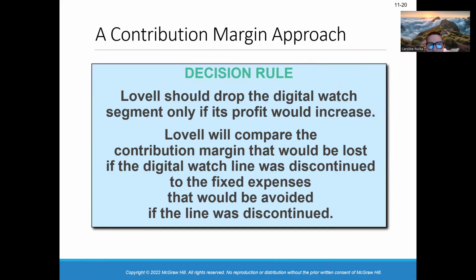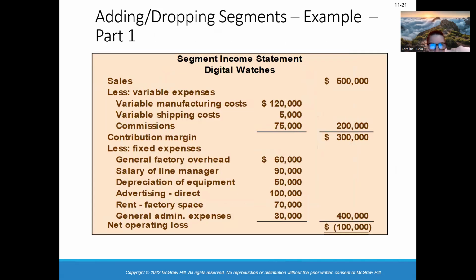Remember, Lavelle should drop the digital watch segment if its profit would increase. Lavelle will compare the contribution margin that would be lost if the digital watch line was discontinued to the fixed expenses that would be avoided if the line was discontinued. All right, so here we go. Here is our income statement for the segment. Notice that they are operating at a loss right now, $100,000 in the hole.